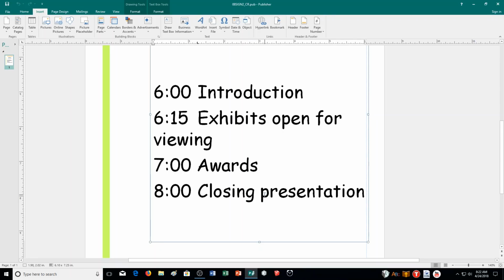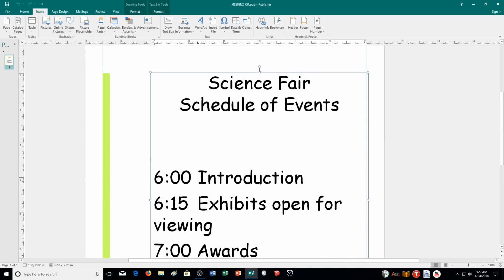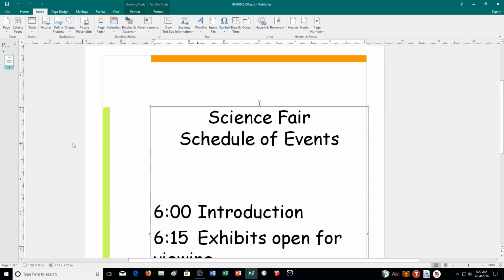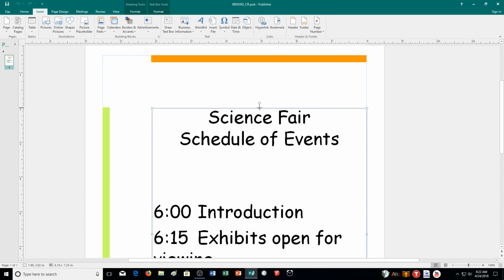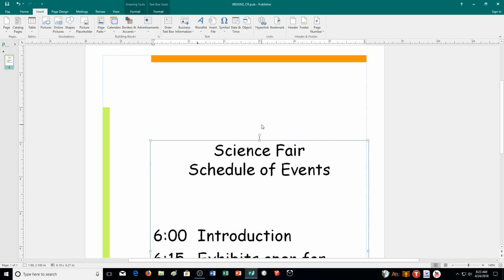Alright, I'm going to save my work that I've done so far. Then it says resize the text box so the top aligns with the 3-inch mark on the vertical ruler, and place a new text box in that space. So it needs to line up with this 3-inch mark right here. So I'm going to grab the top part. Now notice it's from the 2-inch mark, so basically I'm going to create a new text box up here after that. So grab it, move it down to the 3-inch mark, and then create a new text box.